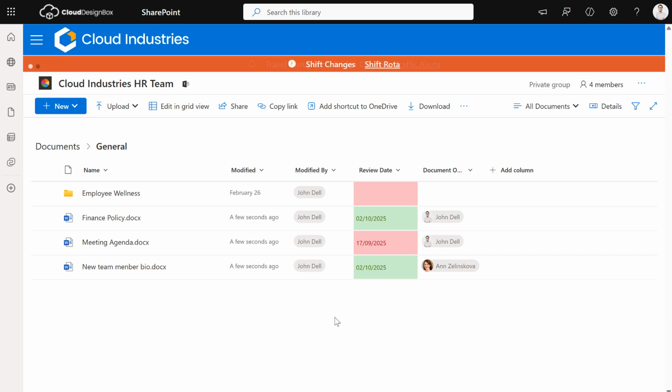That's a quick and easy way of keeping track of your documents. Of course, we could do some more complicated things with those document owners, but if we stick to the basics, it's quite clear to see who owns which document and when they're going to expire. And they can always set up email reminders to keep them in the loop.